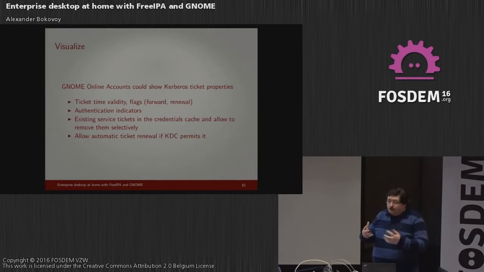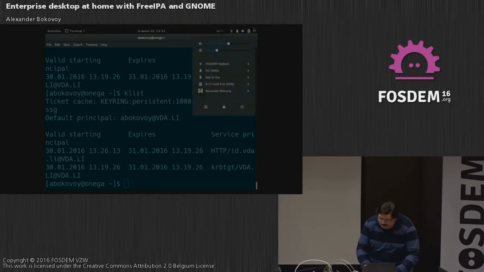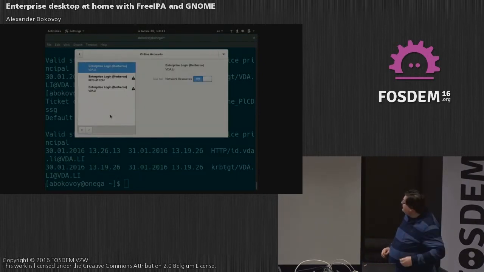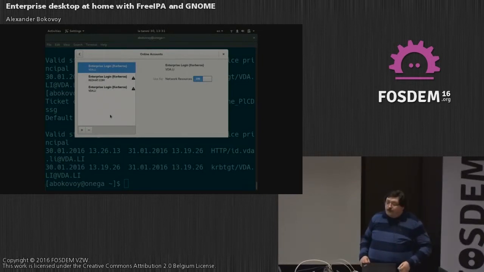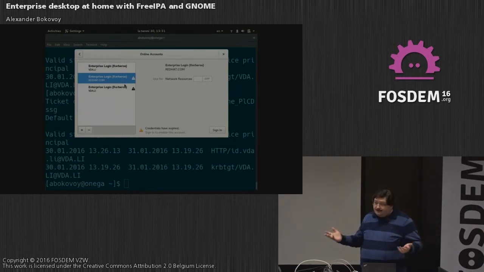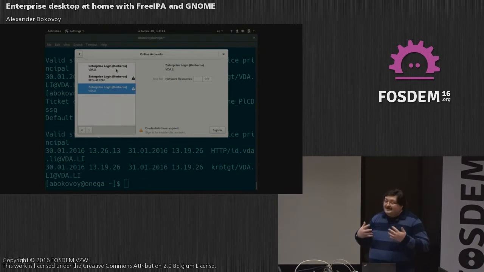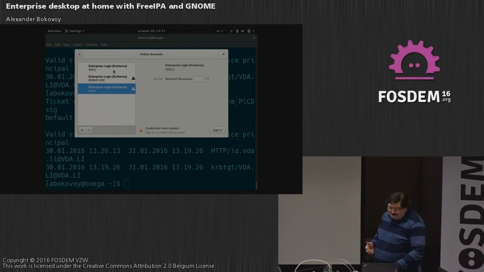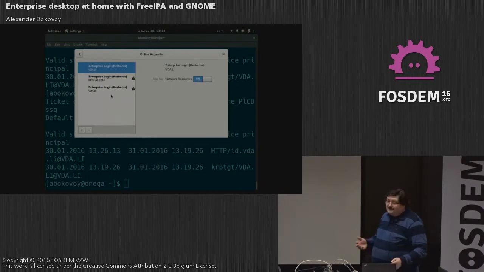Then you can visualize what happens if you have all these tickets. So let's go into GNOME Online Accounts. You can see that I actually have three Kerberos tickets. I have one that is valid and working, and two that have no credentials, they expired. GNOME notices them, but I cannot see them on the command line because they are not there. Other than that, this window is pretty useless. It doesn't even say which credentials we are dealing with, what the Kerberos principal is called. I know that the first one is my principal because I logged in with it. But what the hell is this? It's about the same as this one, the same realm, but I don't have any principal names here.